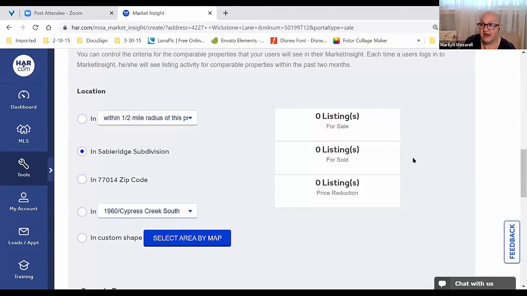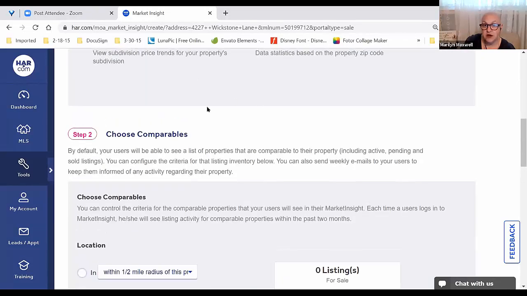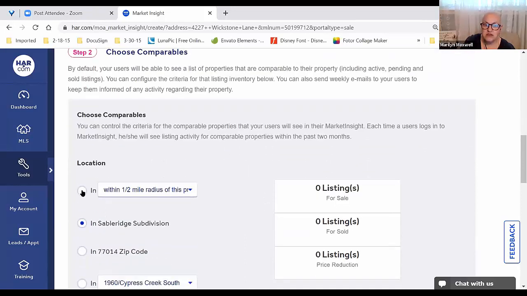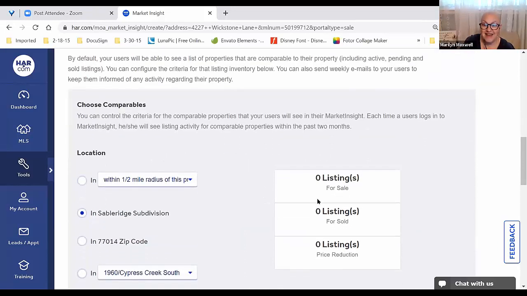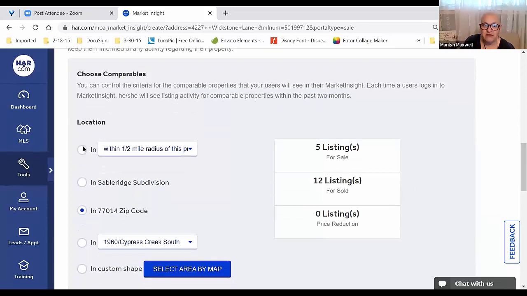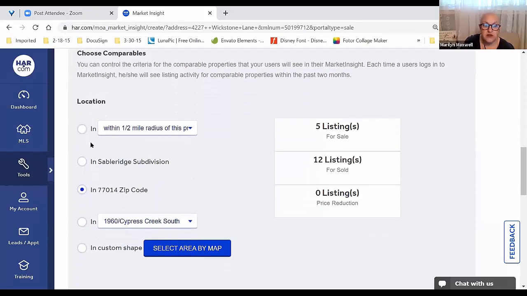And those numbers could change tomorrow, next week, in a month, right? This report is something that you can choose to email either once a week or once a month. So it's still going to show stats. It's still going to show what's happening in the neighborhood, either, again, the subdivision or the zip code, and then list out what's available nearby. It's okay if it says zeros here, you're still going to end up with an okay report. I'm going to switch it back to the zip code just so we have a little bit more robust report and to show you that.